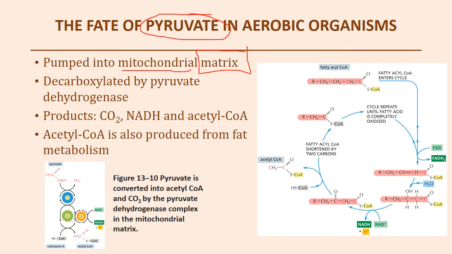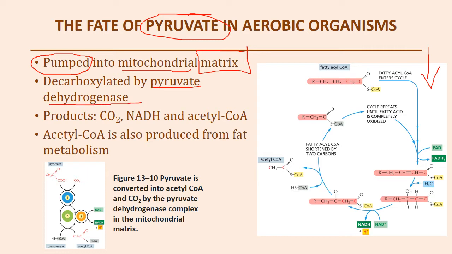Now, because the pyruvate is located in the cytoplasm or the cytosol, we need to move it into the mitochondria. And what we see happening is as the pyruvate is pumped into the mitochondrial matrix, something happens with its chemical structure. You can take a look at it over here. Basically, the pyruvate will go through what we like to call decarboxylation. And decarboxylation basically means that we're going to remove one of its carboxyl groups, and along the way we will be able to generate carbon dioxide as a waste product. This process is going to be assisted by the pyruvate dehydrogenase enzyme.